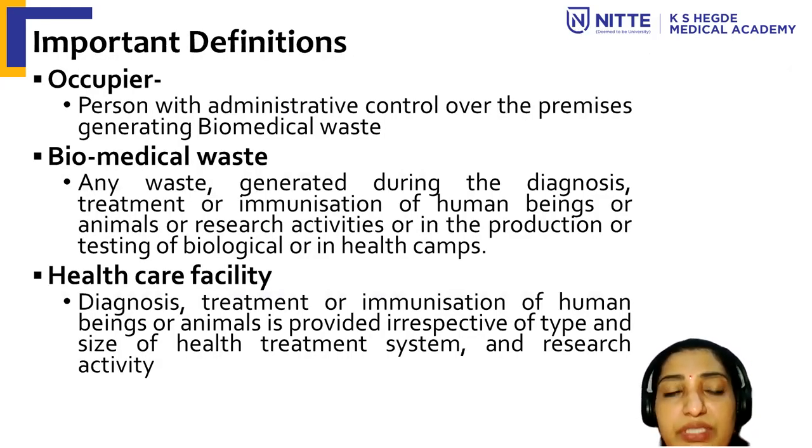Few important definitions that we need to know as per the biomedical waste management rules of 2016 are the occupier, biomedical waste, and a healthcare facility. Occupier is the person who has administrative control over the premises generating biomedical waste. This usually is a medical superintendent of the healthcare facility.